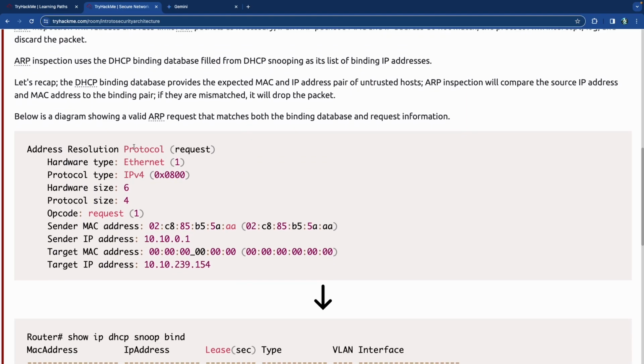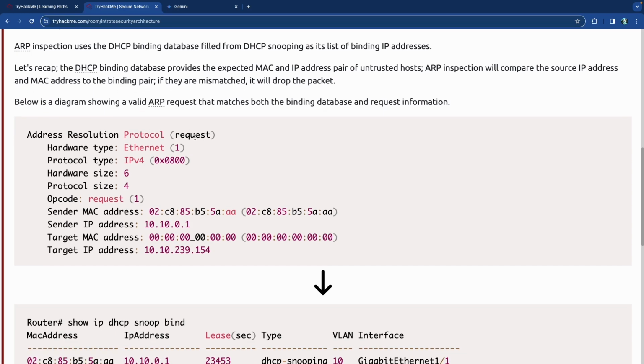This is the diagram showing a valid ARP request that matches both the binding and request information. In the Address Resolution Protocol request, hardware type is Ethernet, protocol type is IPv4, hardware size is 6, protocol size is 4, and the opcode is request. There's the MAC address of the sender, and then the IP address of the sender.